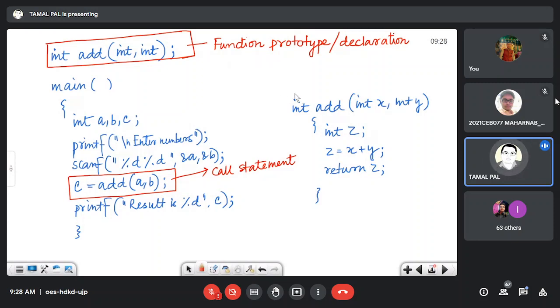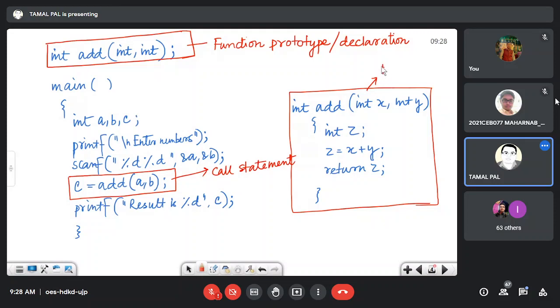That's why the function definition is here. This entire block is known as the function definition, where we are defining what to do.